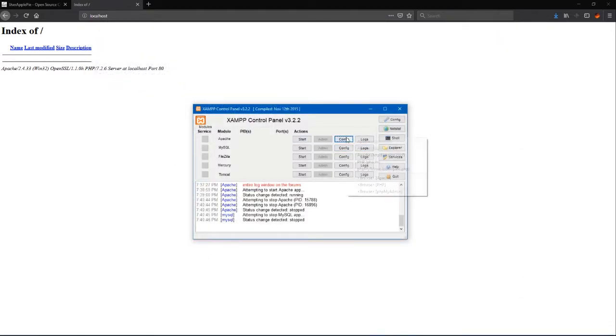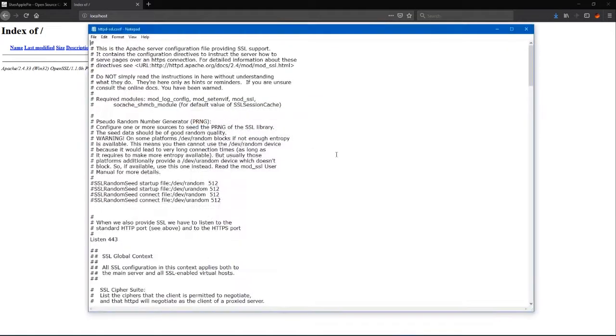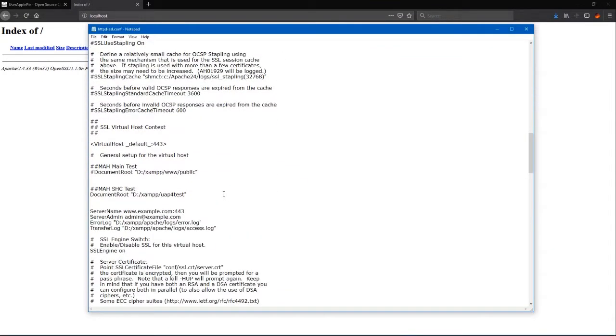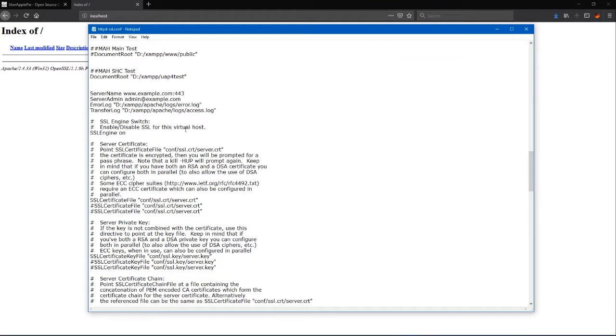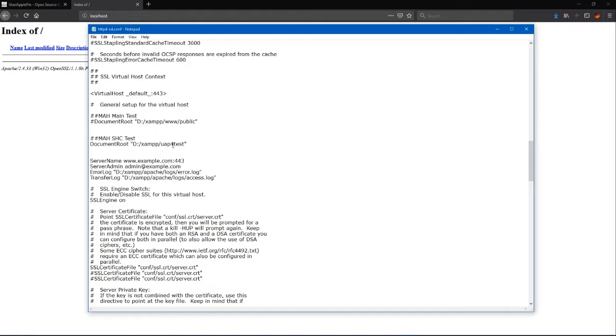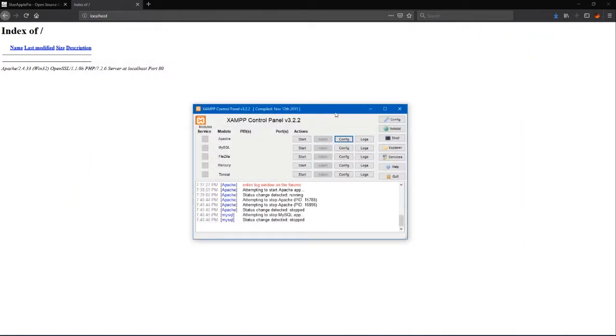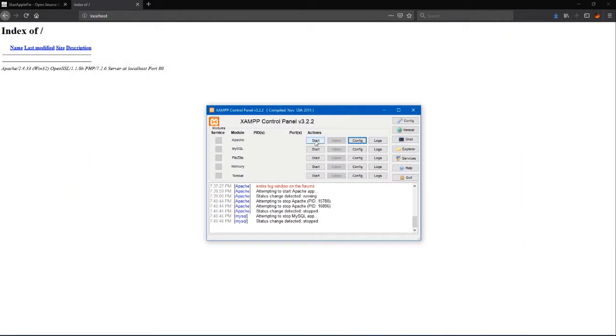Also want to do the SSL file too. Scroll on down, and right here we just need to add public to this. So that's very simple. You can't get any simpler than that, I guess, once you got it working. Now, of course, it's not going to start just yet because I haven't put any files in the folder. MySQL will, but Apache won't.